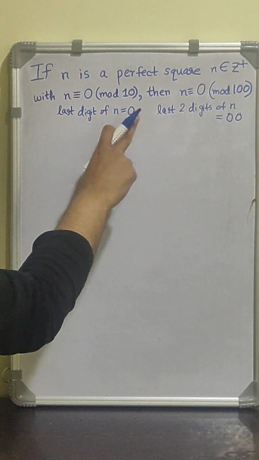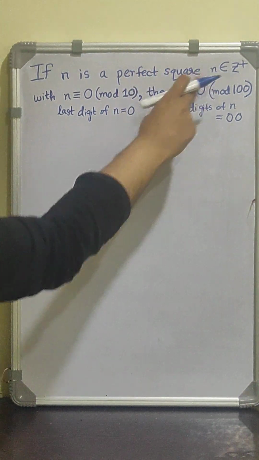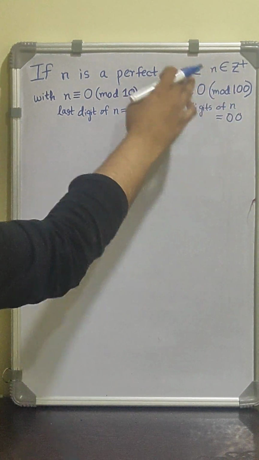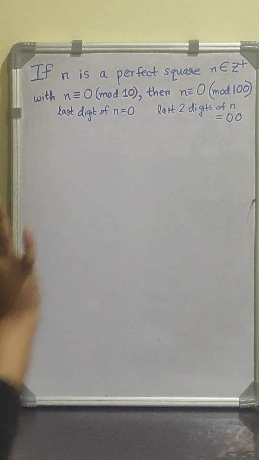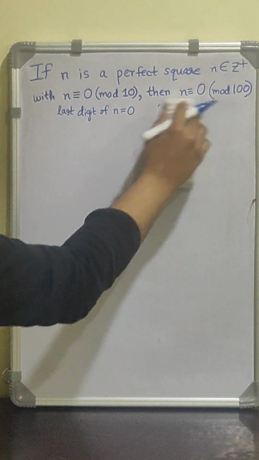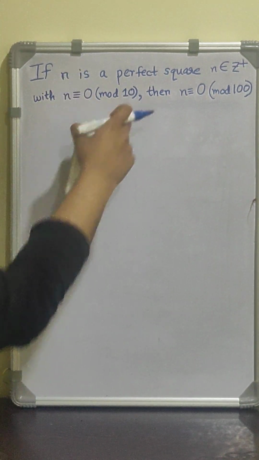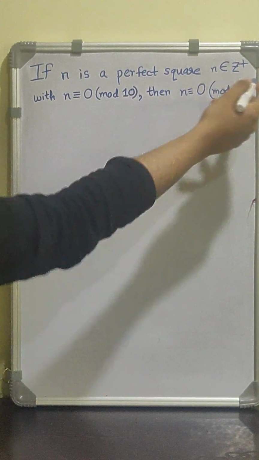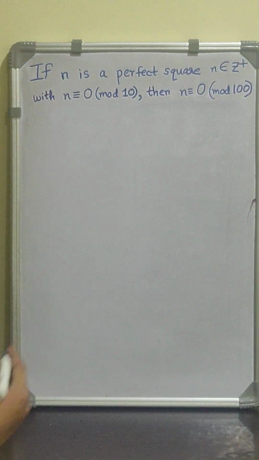Pretty interesting. That means I'm saying that we can never have one single 0 at the end of n if n is a perfect square. Because if that's the case, then n won't be a perfect square. And if n is a perfect square that's ending with 0, it will have to end with two zeros. Simple property, but this gives us an idea that there's some factor of 10 in n if it ends with 0, and the squaring kind of reflects as a factor of 100. But once again, how do we prove it formally?